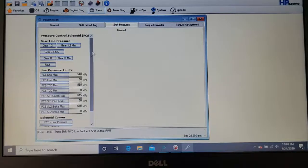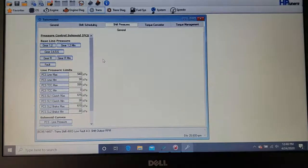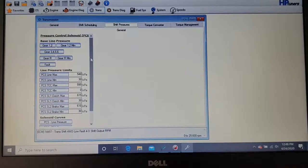Here's your shift pressures. This section is where you're going to do most of the work to make your transmission shift harder, softer, and quicker. Okay, you can speed up how fast your transmission shifts. I think I'm going to do a quick live video and show you how my transmission is shifting. And you can control the firmness. You can make this transmission snap really hard.